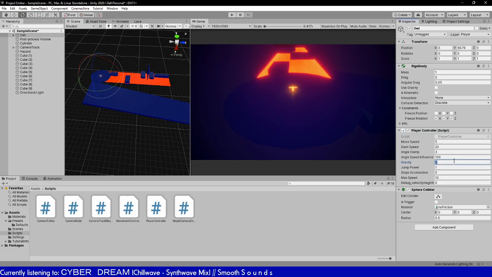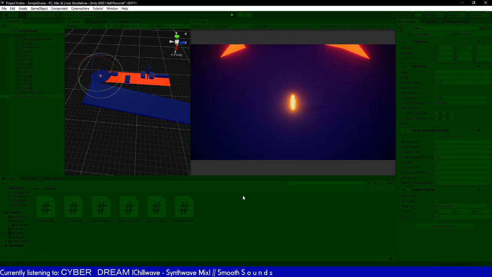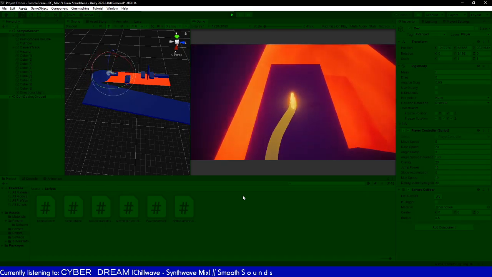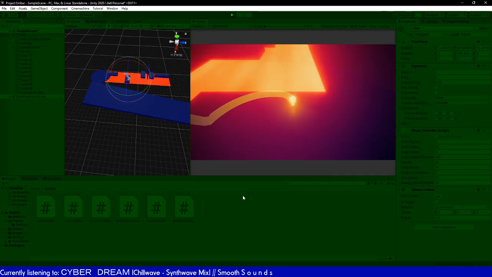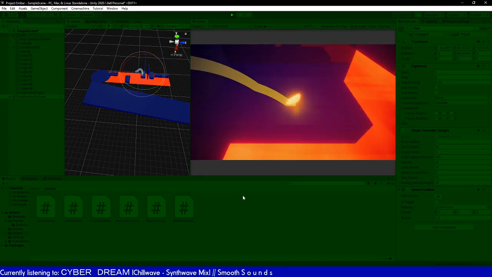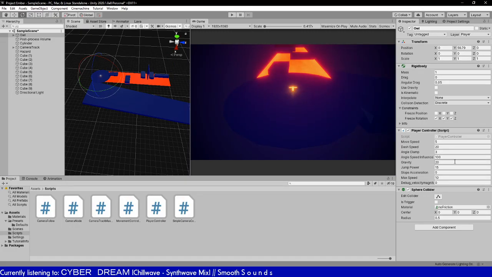Why did I have this gravity down so low? Did I break gravity? Is that what's going on here? Actually, I think I did break gravity a while ago. A couple times, actually. Yeah, okay, jump feels good. Actually, that gravity needs to be a lot higher.